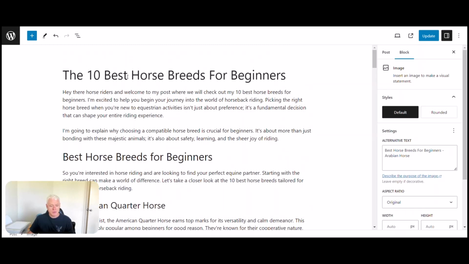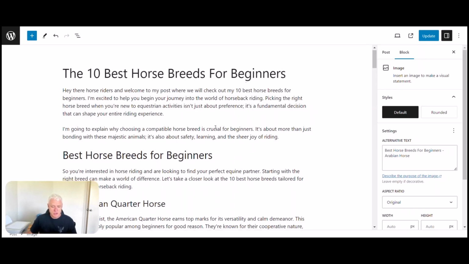I need to have my keywords in my heading, in my first paragraph, and in one of the H headers, H2 or H3 headers, preferably H2. So write that down. Keywords in image descriptions, keywords in your header, in your first paragraph, in one of your headings. They're the minimum for that.